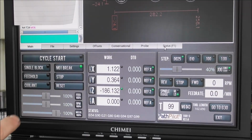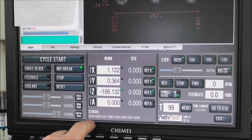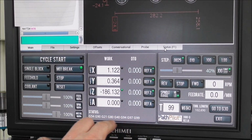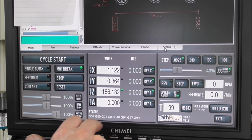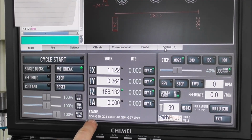So again, keeping it really simple. If you've only ever made 1 part at a time in the past, you probably have unknowingly been machining it to the work offset of G54. If you look here at the bottom, you'll see a status line of G code. Well, G54 is the default position. Call it position 1, G54. But let's say you've now decided for the first time you're going to set up a second and a third part.